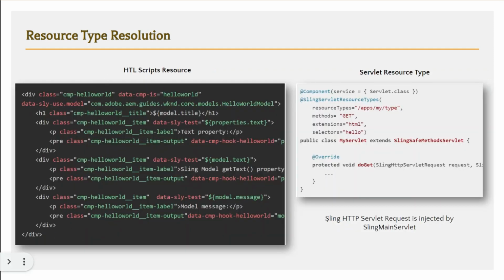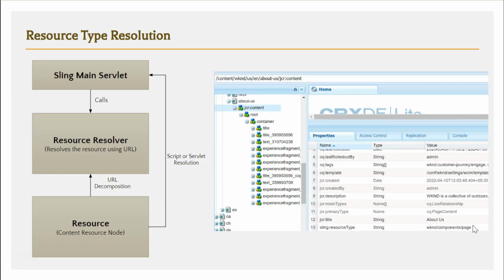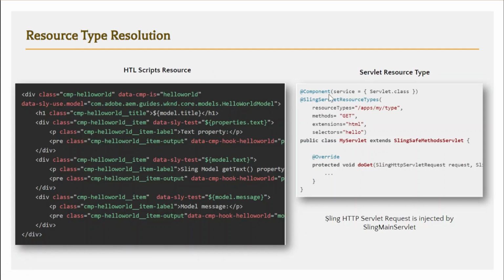Or else the path which you have given here could be a servlet also. Instead of the HTML script, it could be a servlet. That is where the servlet registration will come. This servlet will now become an OSGi service. We can register any servlet as an OSGi service. So the process of the registration is like this.